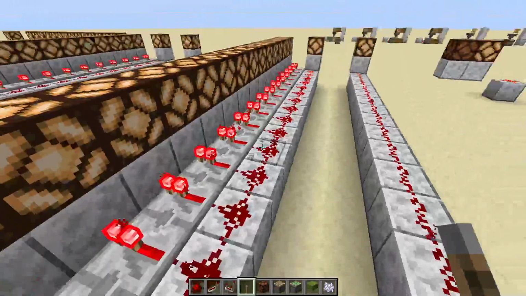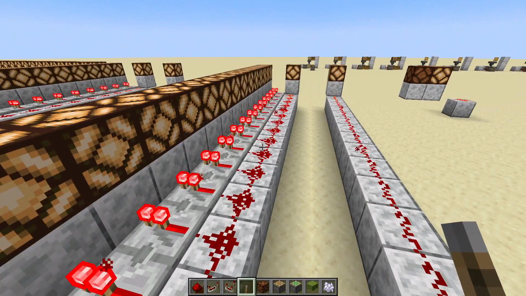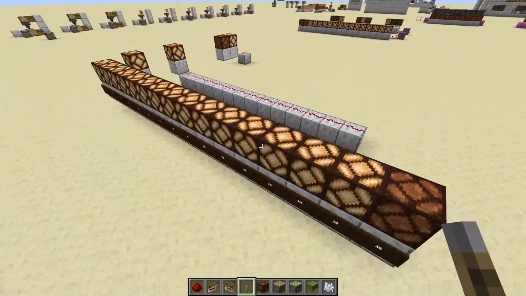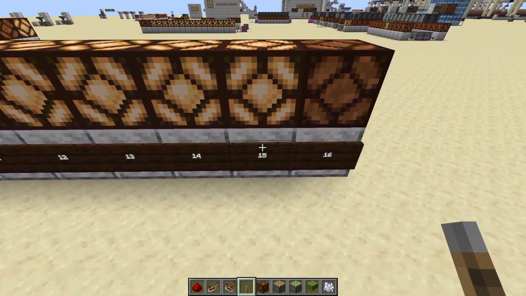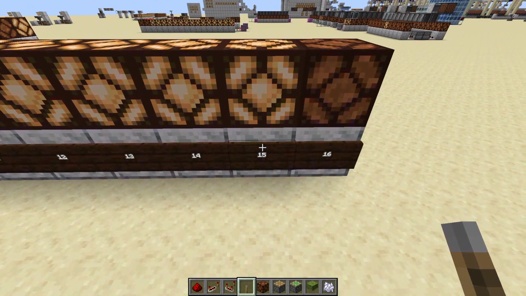Why is that? Well, redstone has a signal strength. It only goes so far before that signal strength runs out. Imagine a car with fuel in it. It can only go so far before it runs out of fuel. So, what is the distance, you may be asking? Well, the distance is 15 blocks. The furthest a redstone signal can go on its own is 15 blocks.